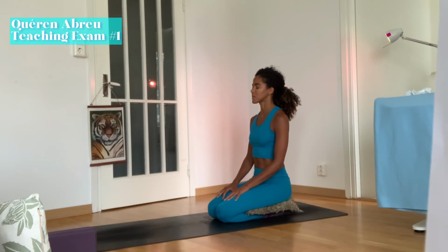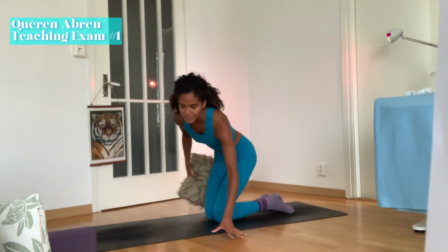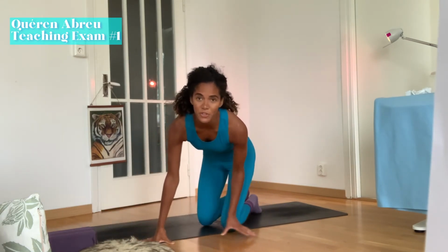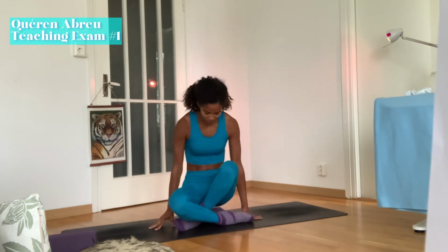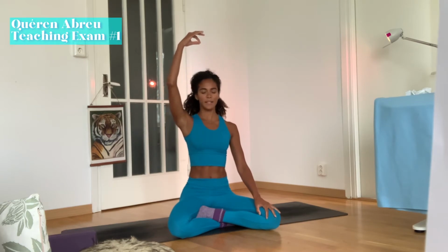And now from this position, you're going to slowly remove your pillows, lifting your hips up, and start to find your easy pose, your cross-legged pose. You can sit on a block, so you can have an easier time to align your spine here, keep your spine aligned, your neck aligned.